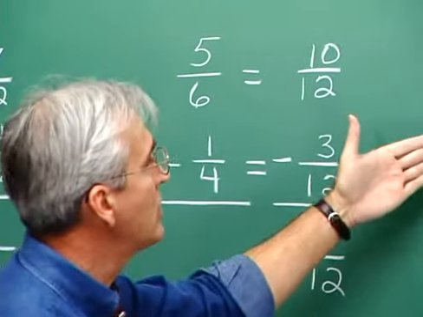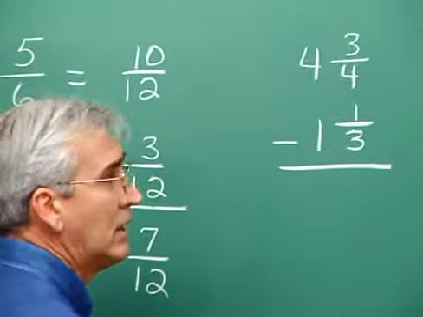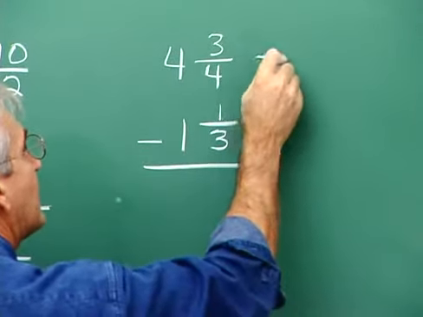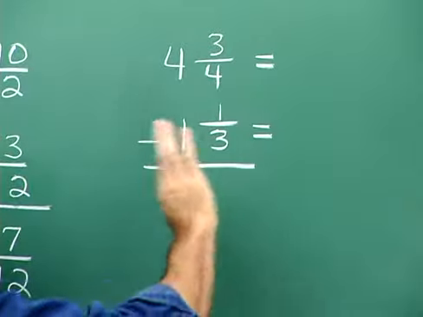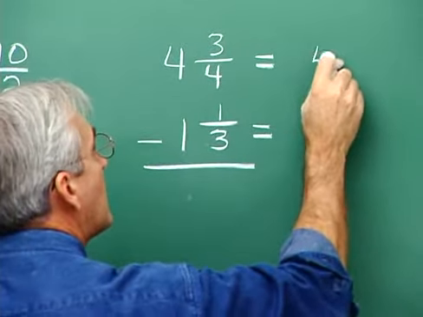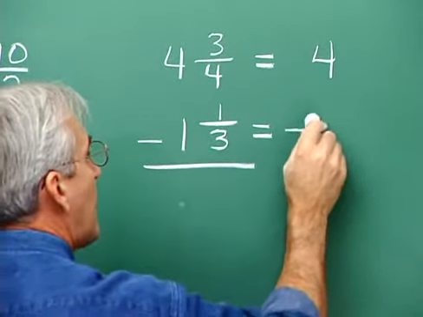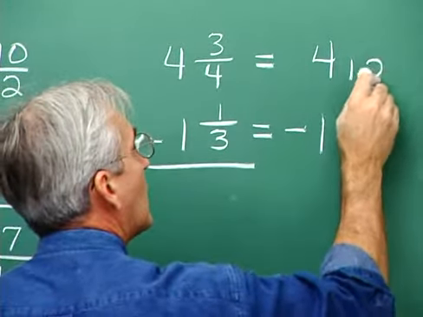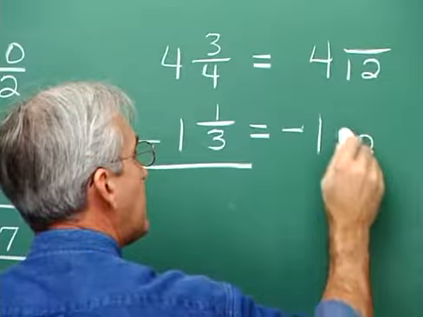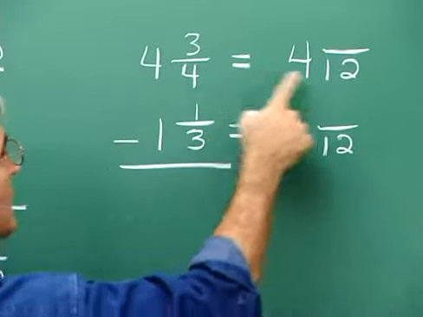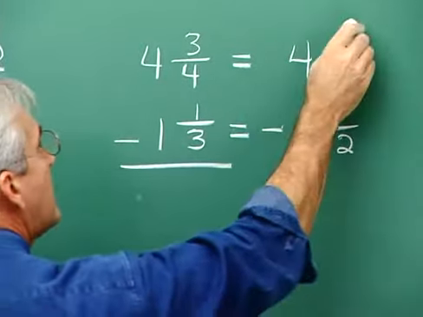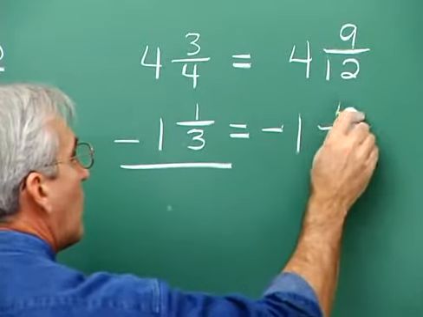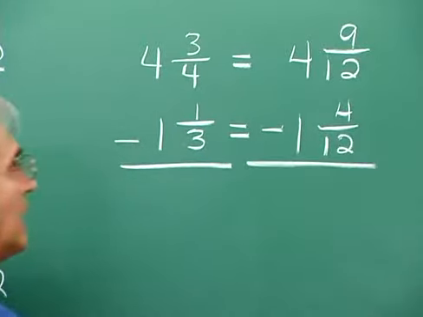Here we have mixed numbers involved, and once again we don't have common denominators, so we need to go out to the side and find those common denominators. Let's make sure that we bring over the whole numbered parts, and the common denominator is 12, so let's put those in and now identify the numerators. 4 into 12, 3. 3 times 3, 9, and 3 into 12, 4. 4 times 1, 4. Draw the line and subtract.